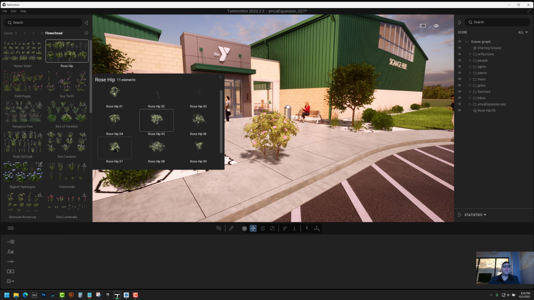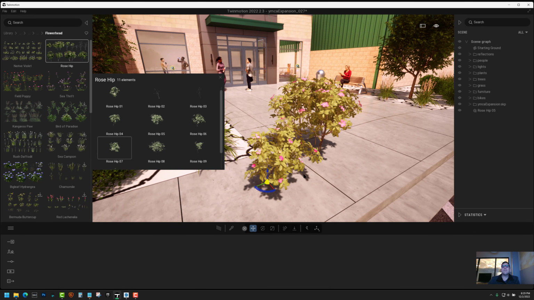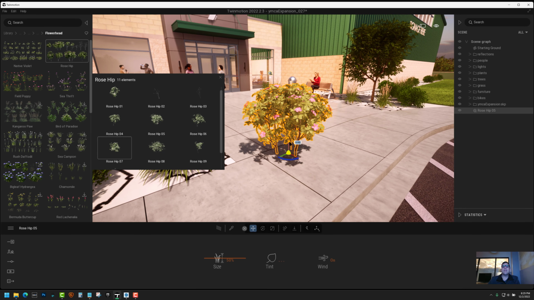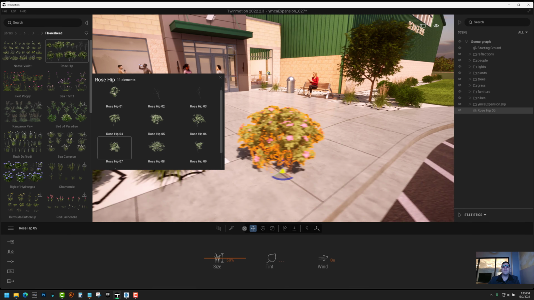Oh, that's not the right one. I think it's a smaller one here, because that one's too tall. I mean, I could just lower it down. Trying to think what's better. Yeah, I think I'll use this one, but I'll lower it down and just make sure my pivot is lower. So let's start on top of one of these spots.